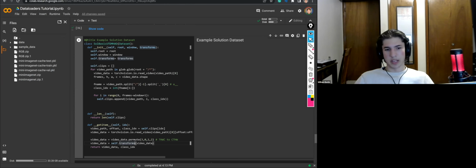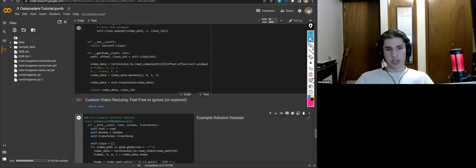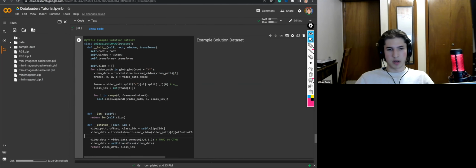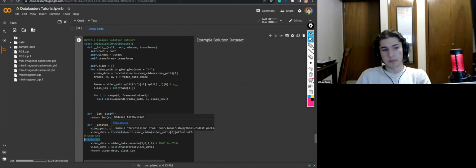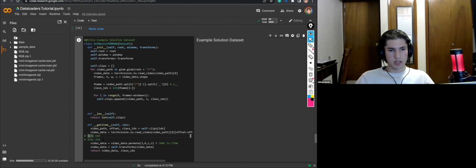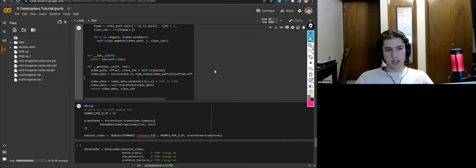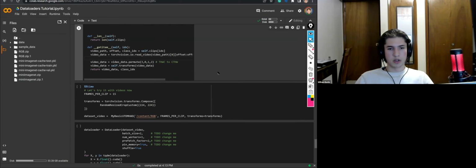Little things though, like performing this transformation, which is a cropping and a resizing from something like 640 by 640 resolution to, I think I said 224 by 224. Making sure that if we did try to store in memory, that we do this transformation beforehand, not only saves us time when we're iterating through our data set, but also saves us 4 times the memory, or maybe even more, 9 times the memory. That's about a third. So there's a lot of good benefits that we can have by changing these things.